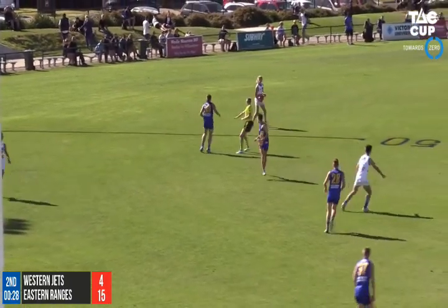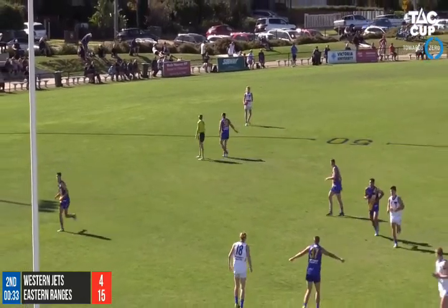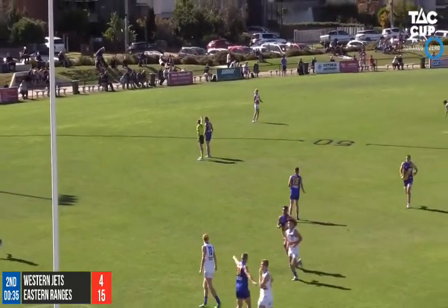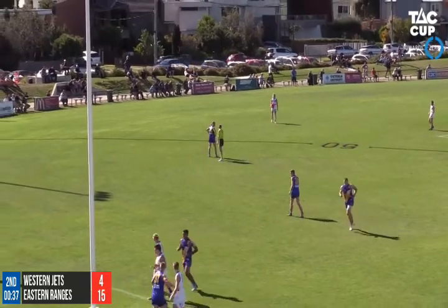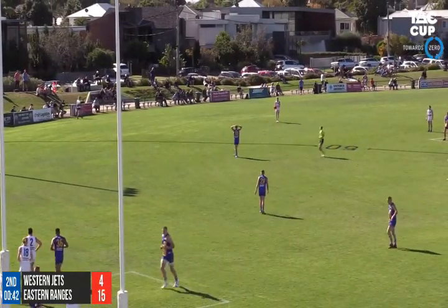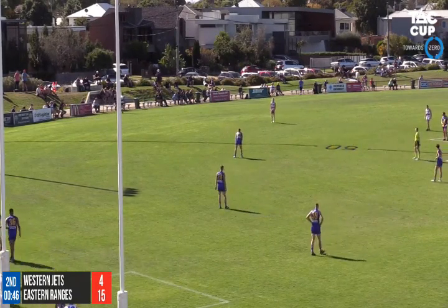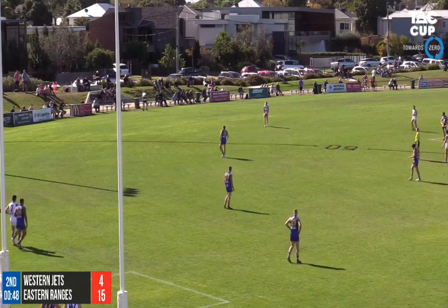He's looking to play on because he's going to kick from the 50, and didn't look keen to have a kick for goal, but now he's gone back. Going to back himself here, Cody Hurst. So the two players that I mentioned, Burley and Hurst, straight into the plate. Yep. Both left footers too, aren't they? Yep. They've got a few left footers actually, the Rangers.